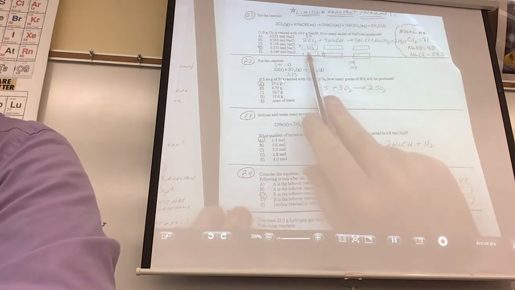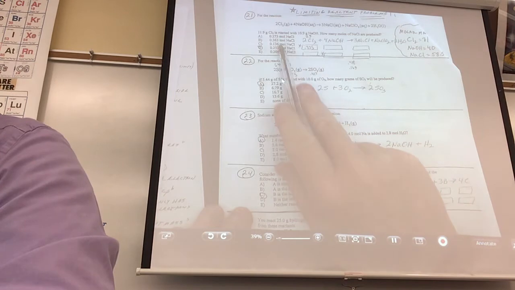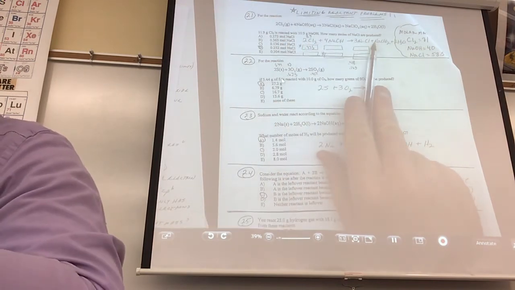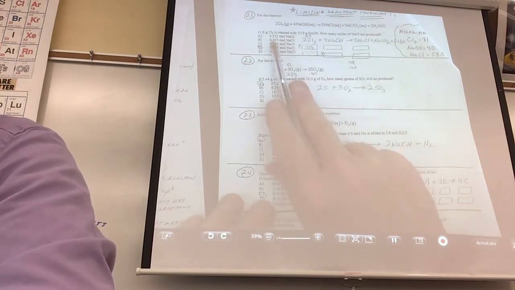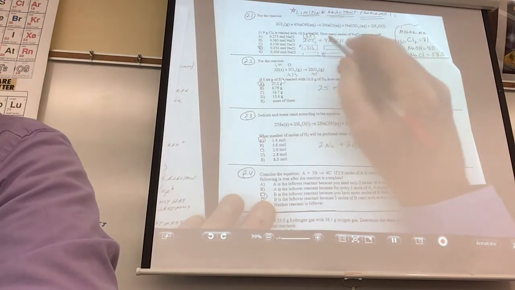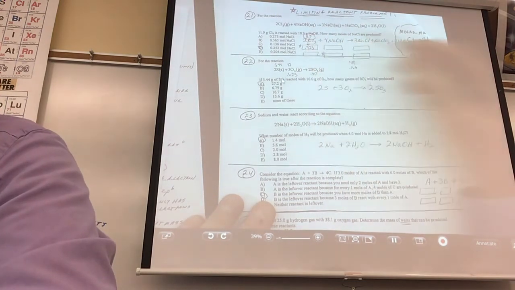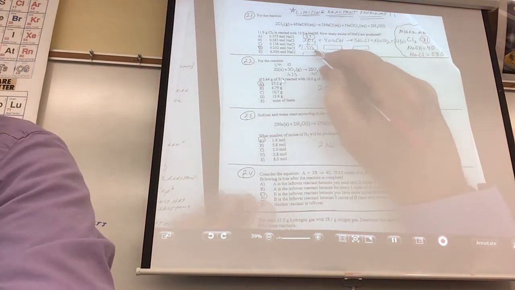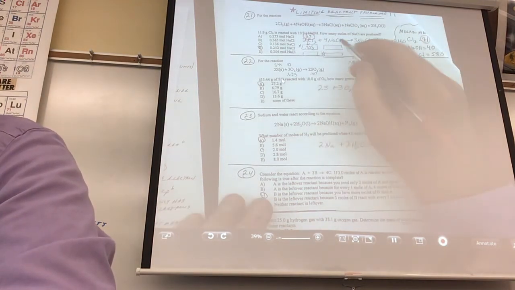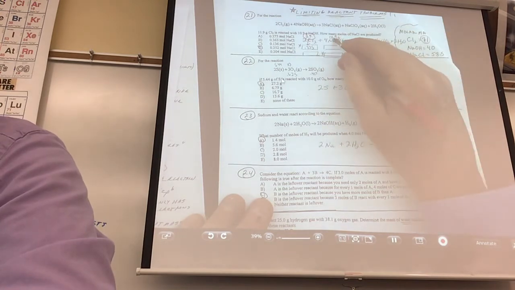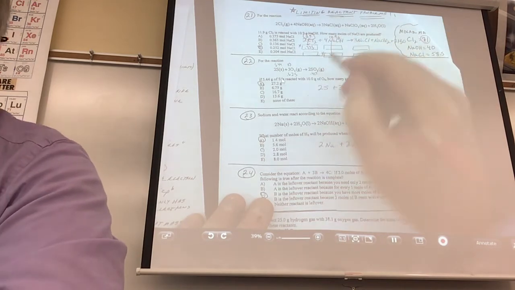I see that Zach started here, and let me see if he did it right. First of all, I have a balanced equation. That's good. And it says here I have 11.9 grams of Cl2. So he put that in. I like that. Now, if he divided by the molar mass, if he divided by 71, if that's correct, then he's doing it right. Now, what do you do with the NaOH? 10.9 grams of NaOH. But when we convert that to moles, we don't put it in the same row. We put it in another row.